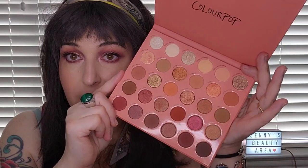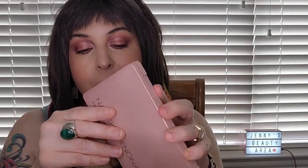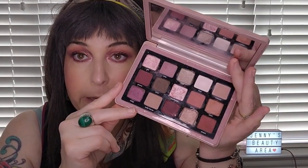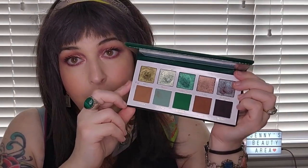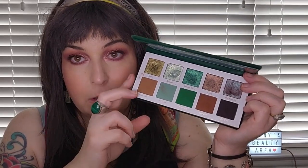I got the ColourPop Smoke and Hot Palette as a birthday present from Gloria from Makeup and More with Gloria P — I definitely want to make more looks with it, and we might be doing a collab using it soon. I also pulled the Natasha Denona Retro Palette after talking about it in my palette collection video. Another one I pulled for palette roulette day but didn't end up using was the Michaela Palette Part Two tin pan palette — I really want to use it so I pulled it for this month's shop my stash.